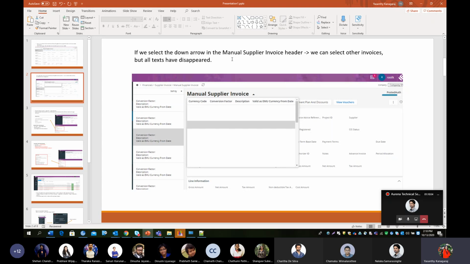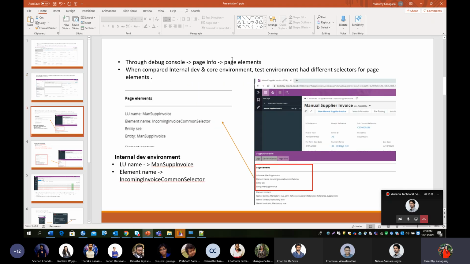When we further investigated, we found there were some differences in the page elements of that particular manual supplier invoice page. As previously mentioned, page elements can be viewed under the debug console, page info tab, page elements. When we compared to the internal dev and core environments, the test environment had a different selector and LU name, the entity name.